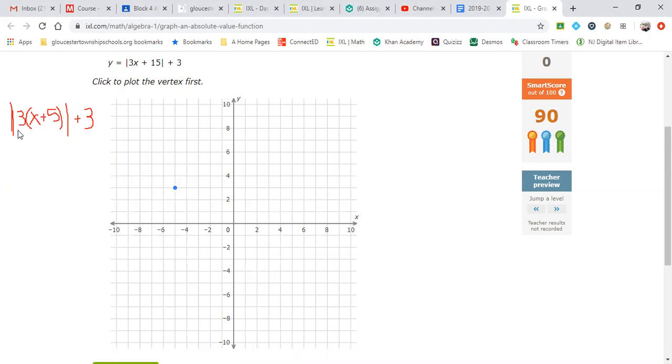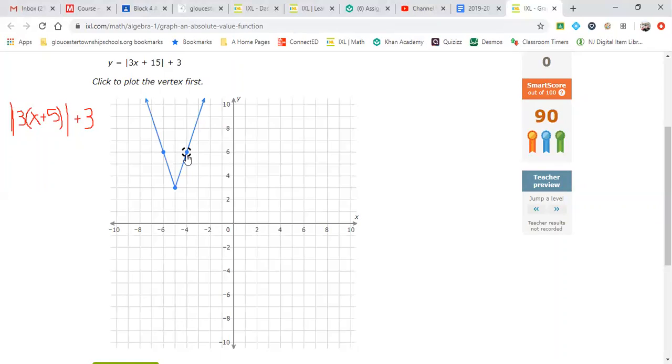And then my m value is that GCF that I factored out. If I want to, I can remove that from the absolute value because this is a product, a multiplication. But if you don't think about that, if you just say, well, the m is 3, that means from here, my slope should rise 3 and run 1. Well, there was a whole lot going on now. I'm definitely going to check myself.